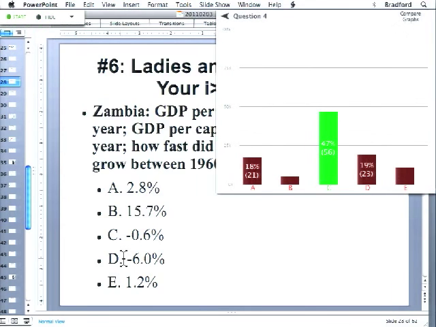B, again, if something's growing at 15.7% per year, by the rule of 72, it's doubling in size every 5 years. And if you start from 1,800, if you double every 5 years, there's no way you're going to be down at 1,300 after 50 years. 50 years is 10 times 5, so you'd have had 10 doublings. If something doubles 10 times, it grows to be 1,000 times as big as it used to be. So that would be GDP per capita of 18 million per person in Zambia today, which is definitely not what we see. And 2.8% is, once again, we know it's shrinking, not growing, and a positive growth rate means it's getting bigger, and it isn't.